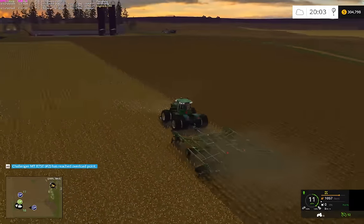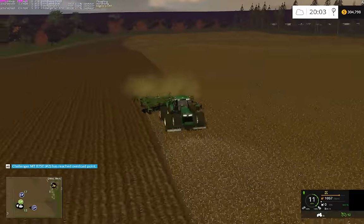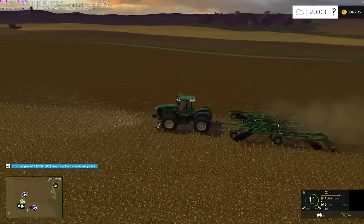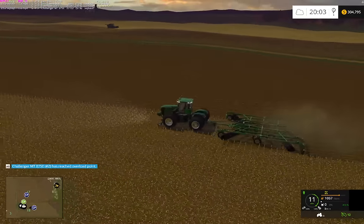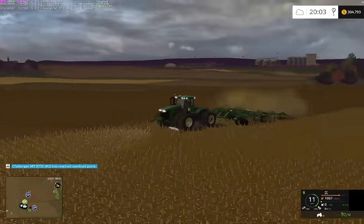How's this guy doing? This guy is doing a great job. I love this plow texture. It's so great. So I think I'm going to shut the operation down. Hopefully we're done before midnight, and then just pick up tomorrow. Or in this game time, fast forward till tomorrow.